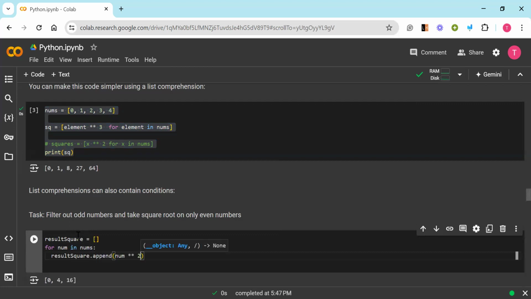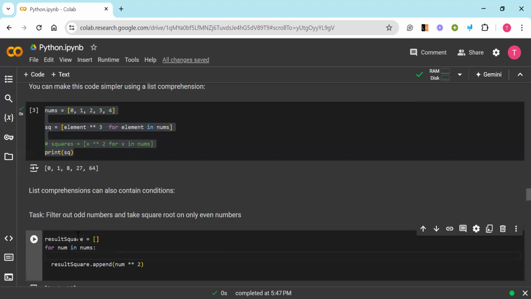But our condition was to only take the square of those numbers which are even. So I will simply take an if condition: if num modulus 2 is equal to 0. That means if we take modulus 2 of the number, the remainder is 0. So if this condition is true, then we will take the square of that.